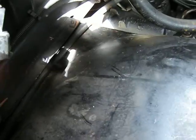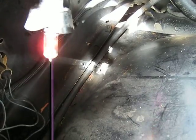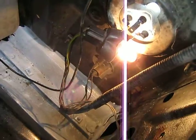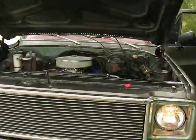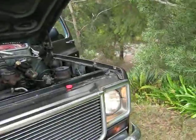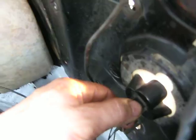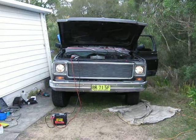Well, this is a surprise. This time it's dimmer on the right hand side, just as before, and there's no high or low beam. That's very bright. And that one's dim. Okay, so what happened was I removed the bulbs and just connected up to the lights. This side didn't work at all at first, and then I connected this one also, but as I moved it, it worked. So that's a fix.